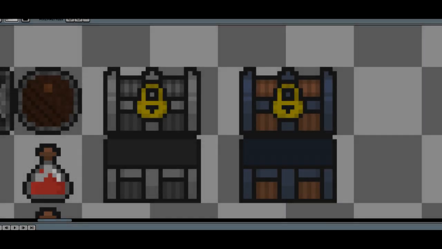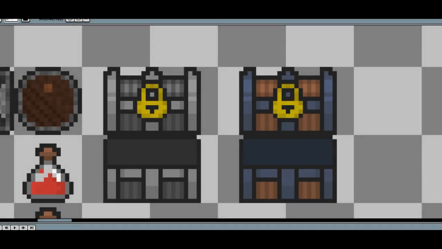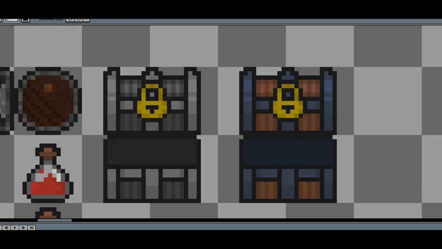I also managed to implement another chest sprite this week, and it is a full silver one. So my idea is that this is going to drop some higher tier rewards for the player than just the brown and blue ones, so it's going to be a bit rare to find in and around the game. I do also have the idea of potentially adding in a full gold one, which will give a really, really rare drop, or maybe just making a bigger chest that gives the player a new weapon or potentially a new item which could help them throughout the game.